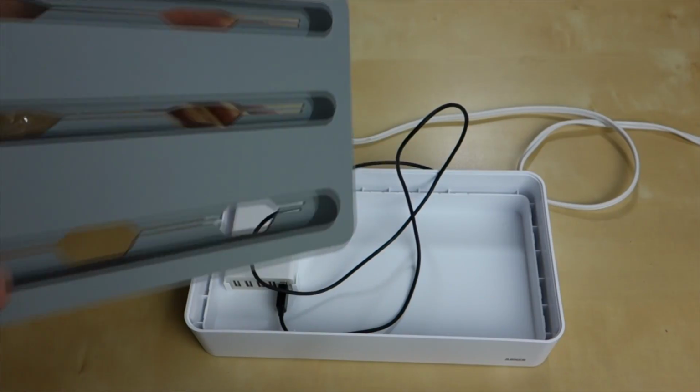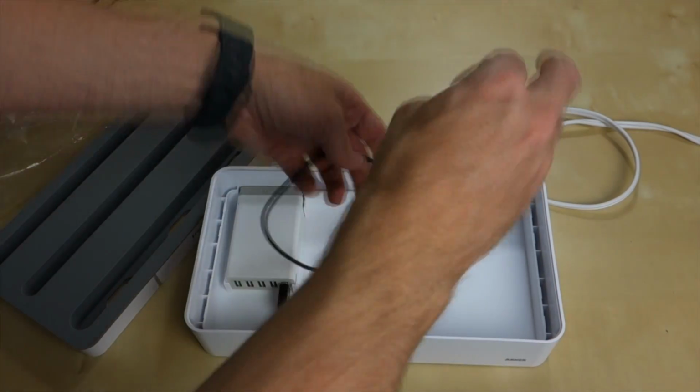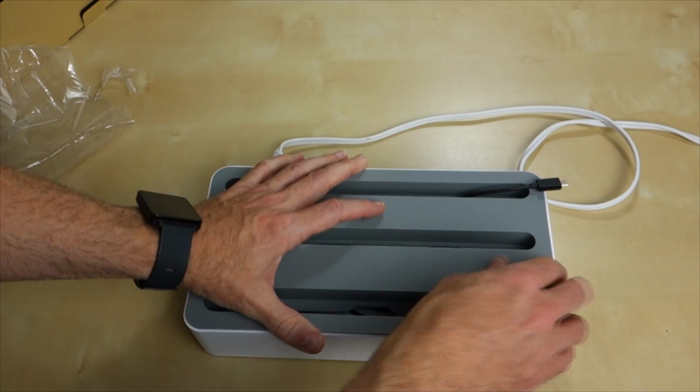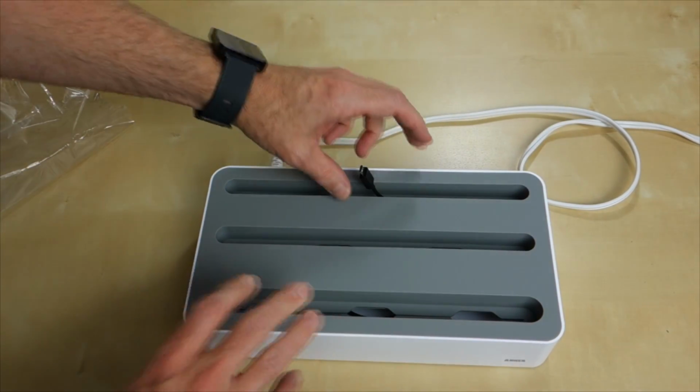That's how it works. Yeah, so after messing around with this for a little bit, you do have to make sure your cables don't get in the way when you're trying to put everything back together. So I'm going to wrap it up like that. We'll try this again. And there we go. The cable's out of the way. Now everything sits flush and looks nice. So this cable is going to sit right there.